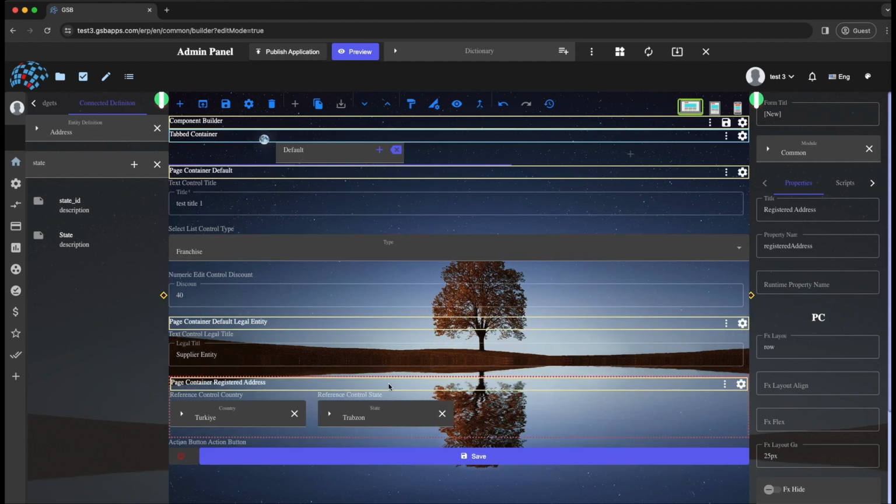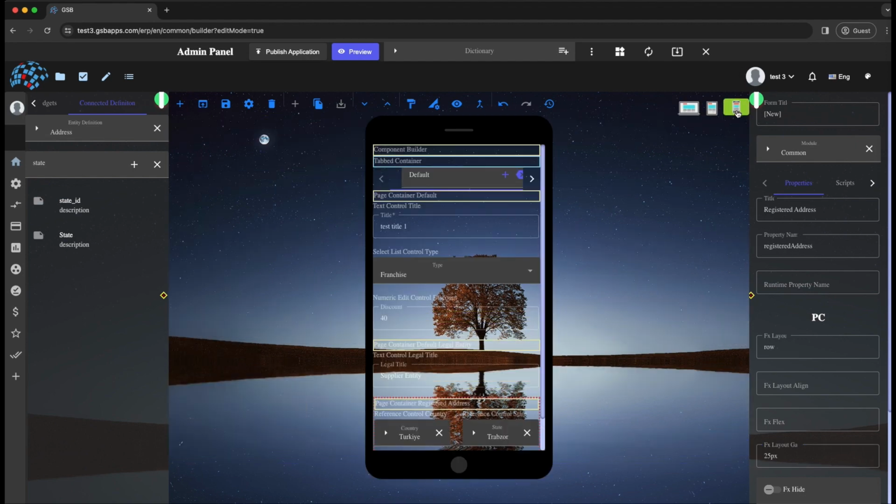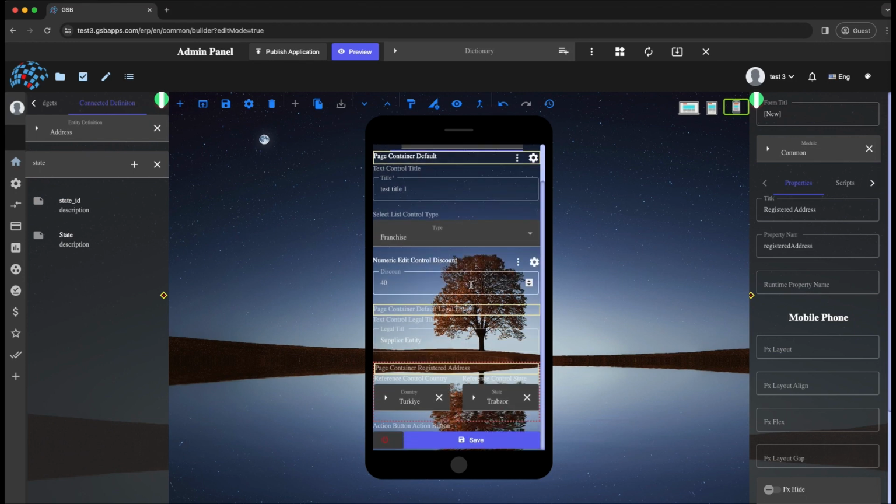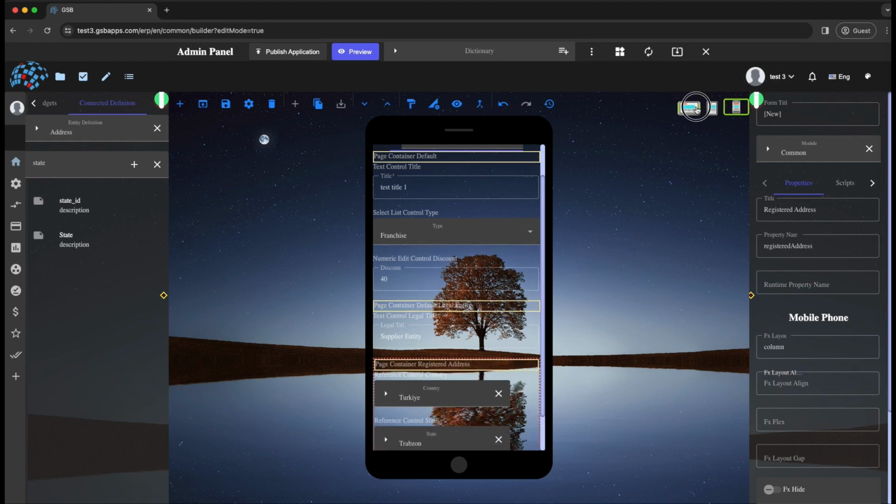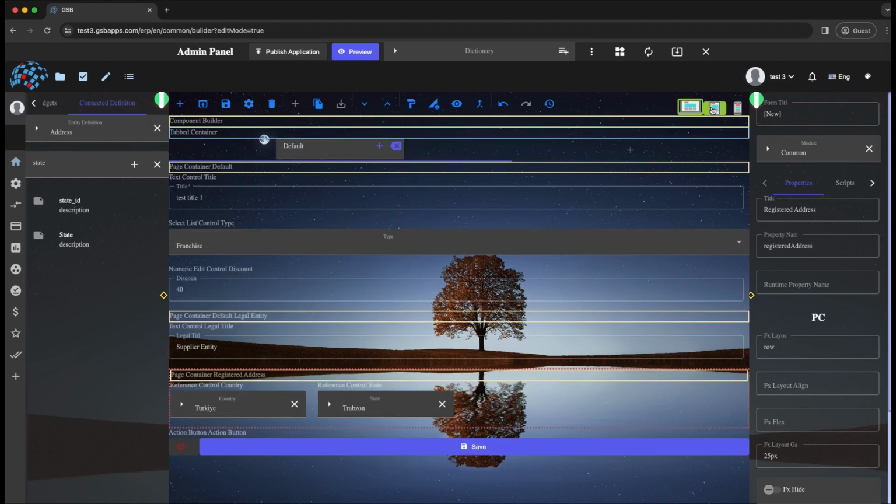So now that this is a row, in the mobile view, we don't want it to be a row. I could do row wrap, but this is kind of advanced. I want to keep it simple. So when it's mobile, we can say make it a column. It's kind of simple. So it will just change its behavior in different environments.